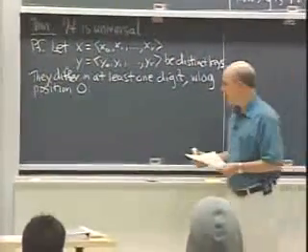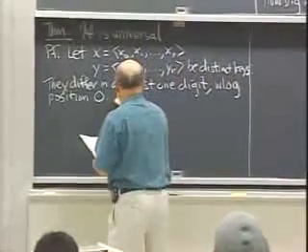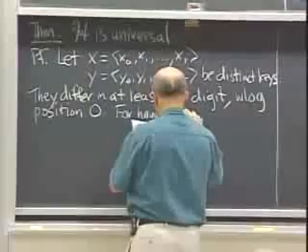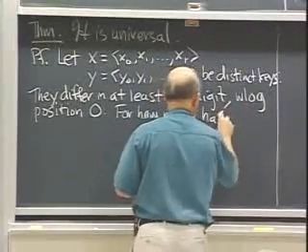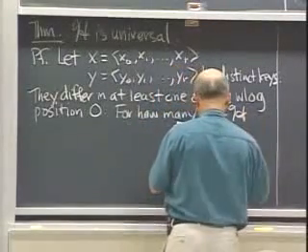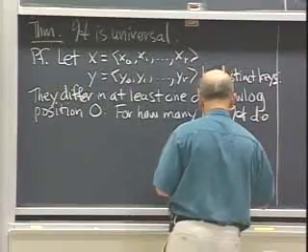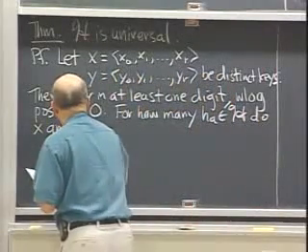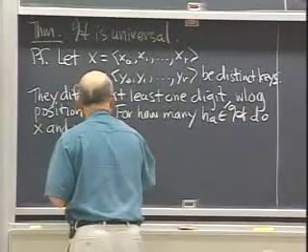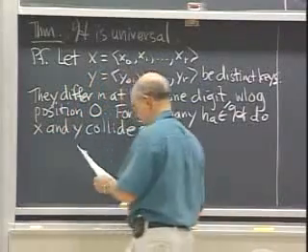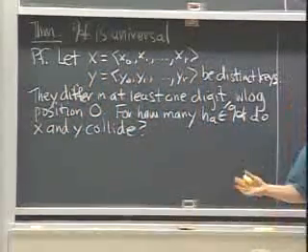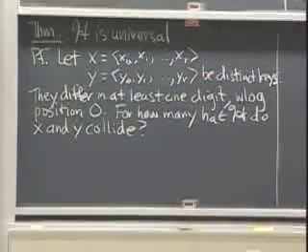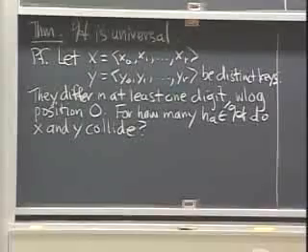And so now we need to ask the question: for how many hash functions in our purportedly universal set do x and y collide? Okay, we've got to count them up. So how often do they collide? And this is where we're going to pull out some heavy-duty number theory.